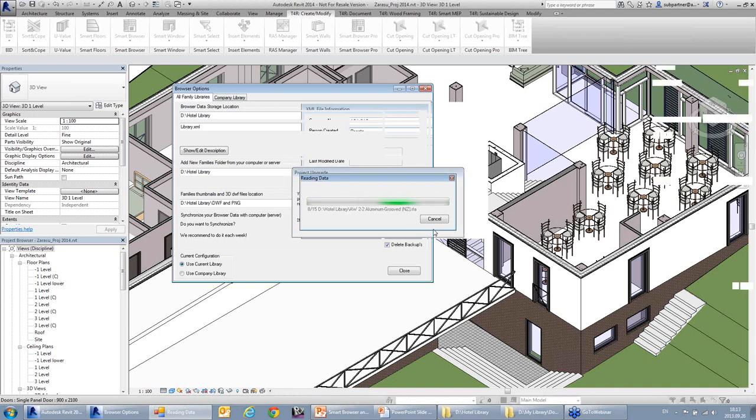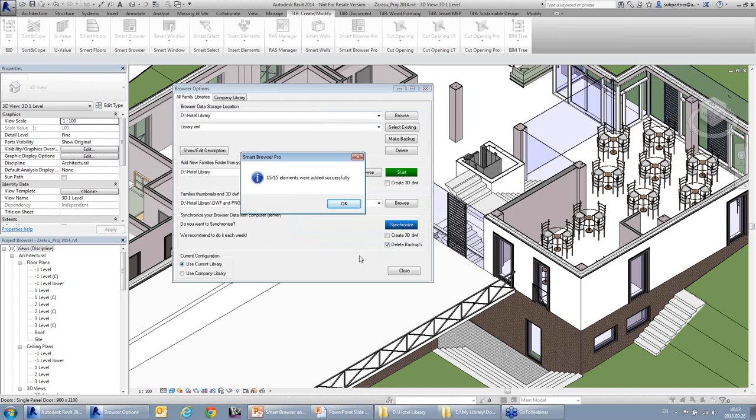So right now we will be able to use the library in our Smart Browser process. That process you have to do just one time, and just one user from the company has to prepare the XML file in the beginning.